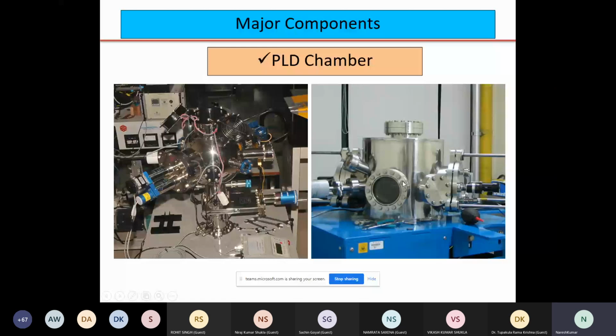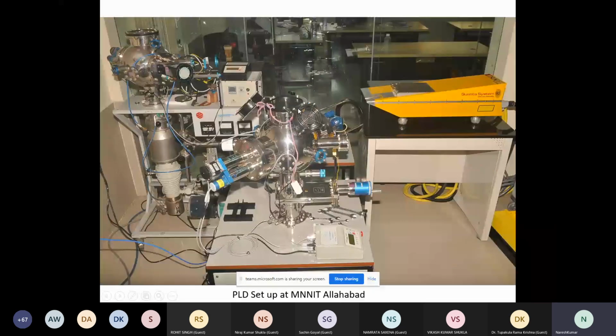My laser beam will come somewhere here. I'll discuss that also. This particular section, you see this particular section, it is my target holder assembly. And here it is my substrate heater assembly. In this target holder assembly, you see there is a kind of scale here. It's a kind of motor, I would say. It's a stepper motor connected to the target holder. So during deposition, my targets are being rotated, right? Otherwise, my target will melt, okay? And we won't get deposition there in the chamber, okay?